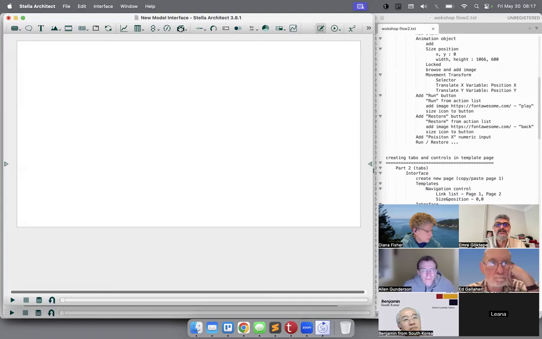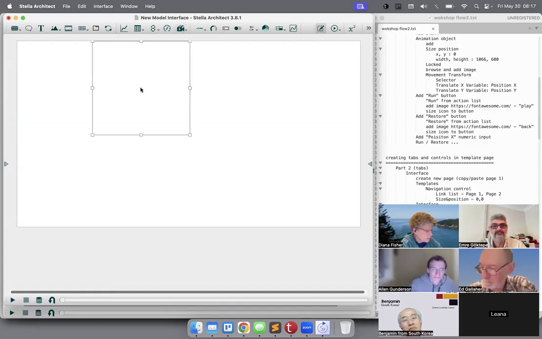The animation object is this icon here, a camera with a play button on it, a play icon. When you click this, the cursor changes, and you can just put it anywhere you like, because we are going to change the location of it. So you have a blank rectangle.